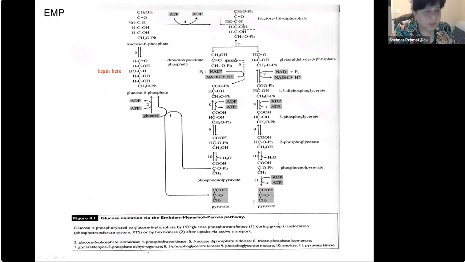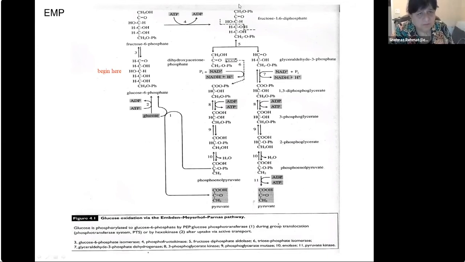Okay, so here is where you begin. This is your glucose 6-phosphate, a 6-carbon compound that already has a phosphate on the 6th carbon position. The first step will be to convert it to fructose 6-phosphate. And then from fructose 6-phosphate, you're going to add another phosphate to it, so you're using an ATP here. And of course, the enzymes are all mentioned down here.